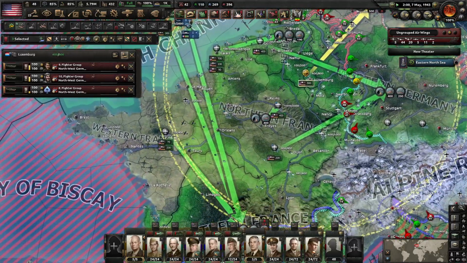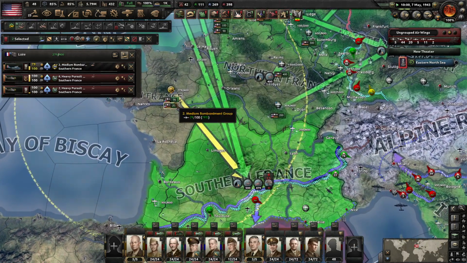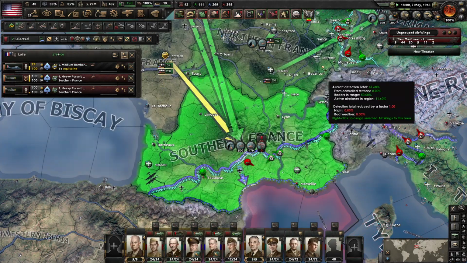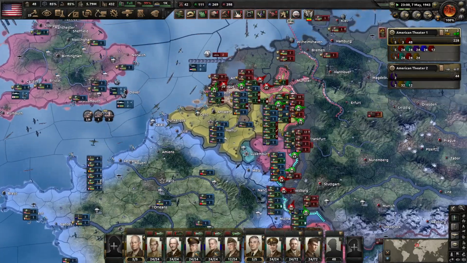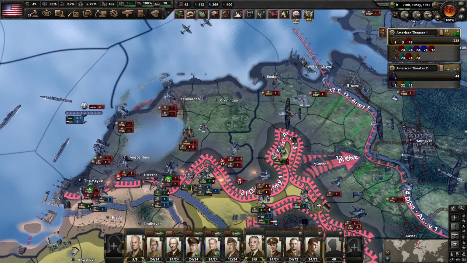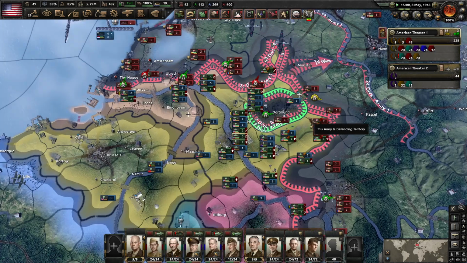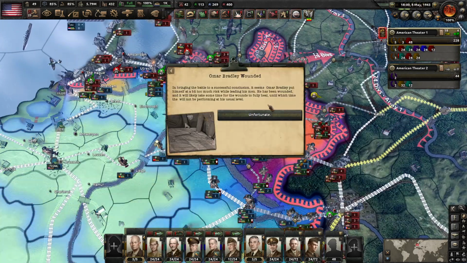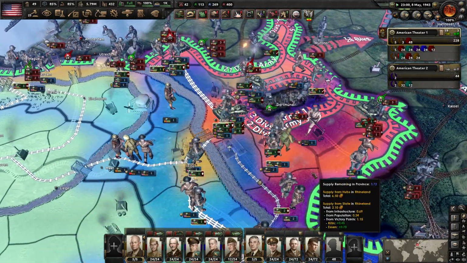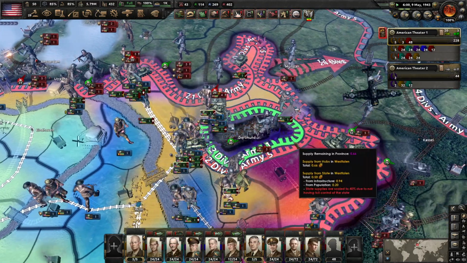That'll get us properly going. Nice. Good solid breakthrough here. And what this is going to do for us is significantly deplete German industrial capacity. Dang, no, that's really unfortunate. Need to get a hold of Dortmund because that's our supply depot in this zone.